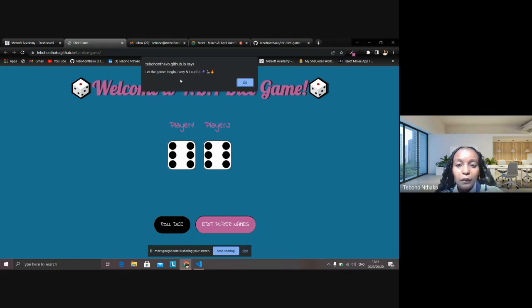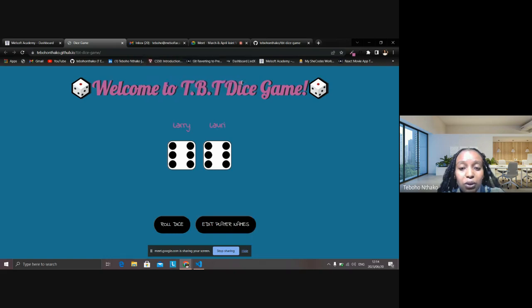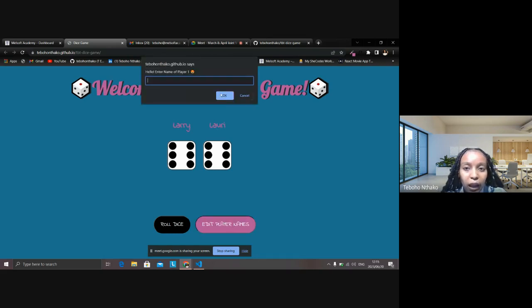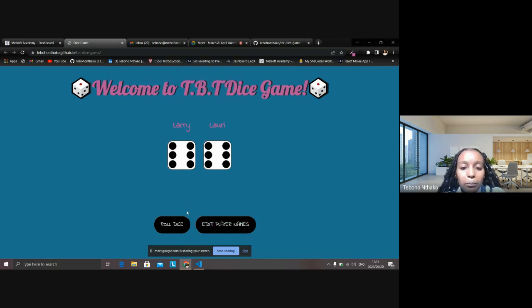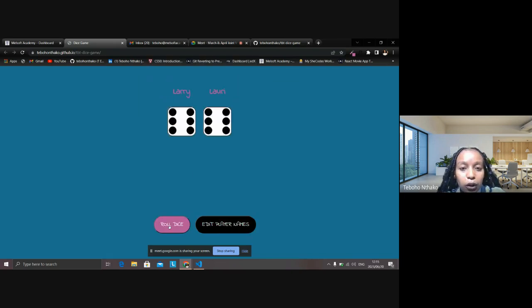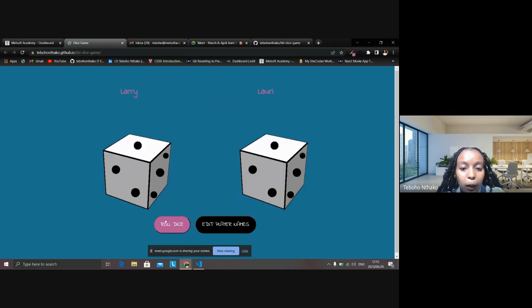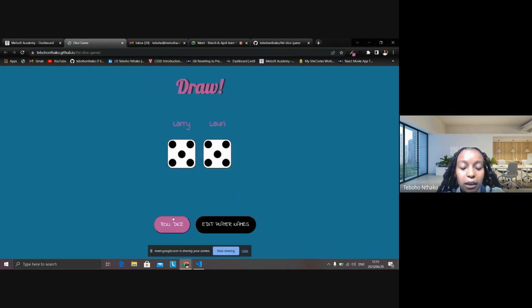And then we also have a validation for this part of the prompt so that if the user uses an empty string, for example, it will alert them that hey, please enter a valid name. Okay, cool. And then to roll the dice, you're gonna press on this button, which will then activate the GIF.